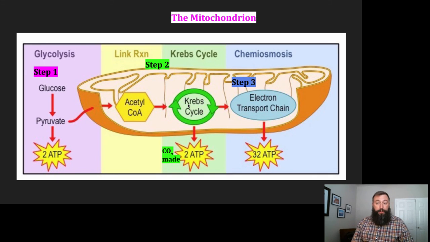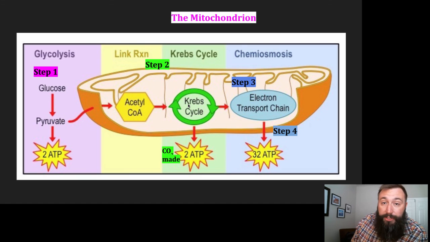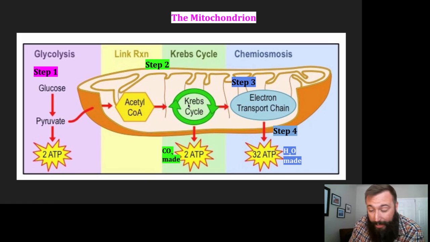In step 3, electrons will move down the electron transport chain, pumping H plus ions into the inner membrane space. Those H plus ions will move through ATP synthase, oxidative phosphorylation will occur, and we make a lot of ATP. As long as oxygen's present, right? Hey, we also make water, because when those electrons react with the oxygen at the end of the electron transport chain, it produces water. If O2 wasn't present, everything stops. You don't make ATP and death is imminent.